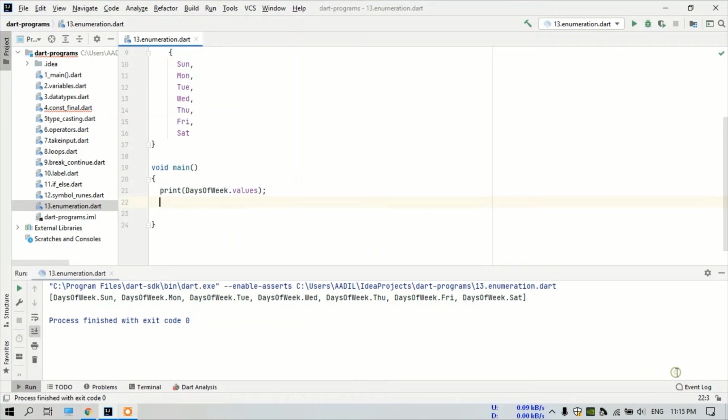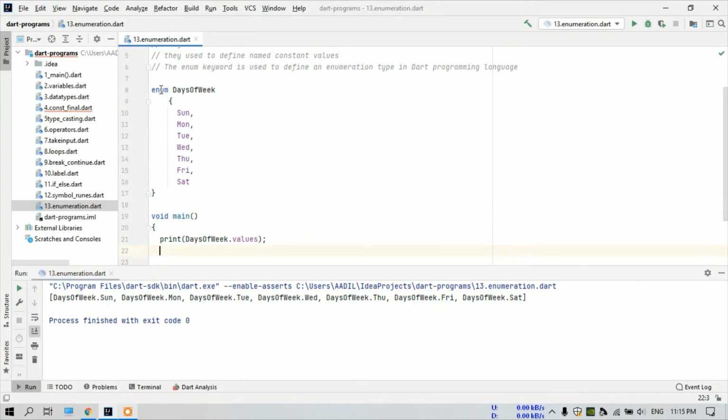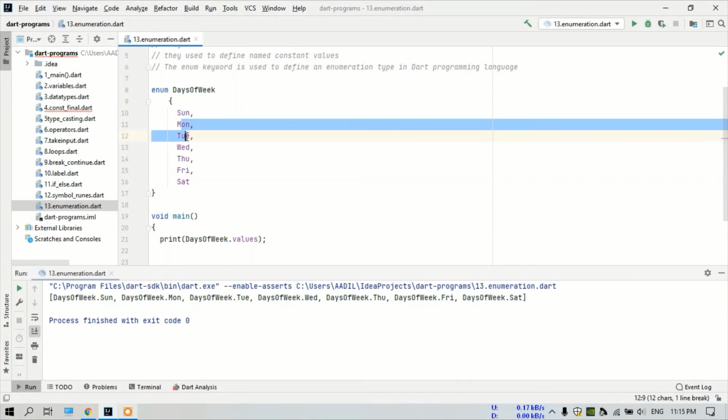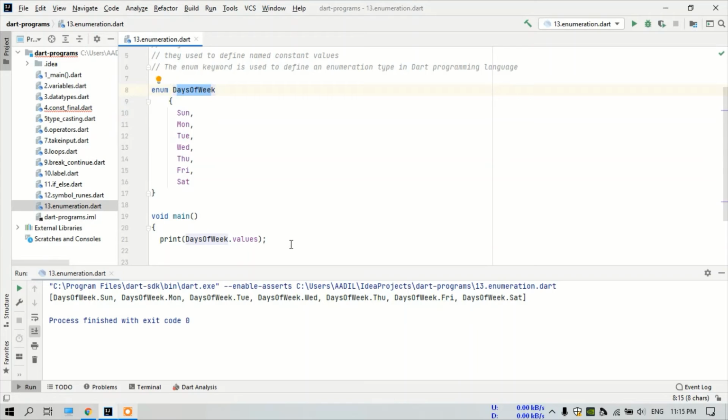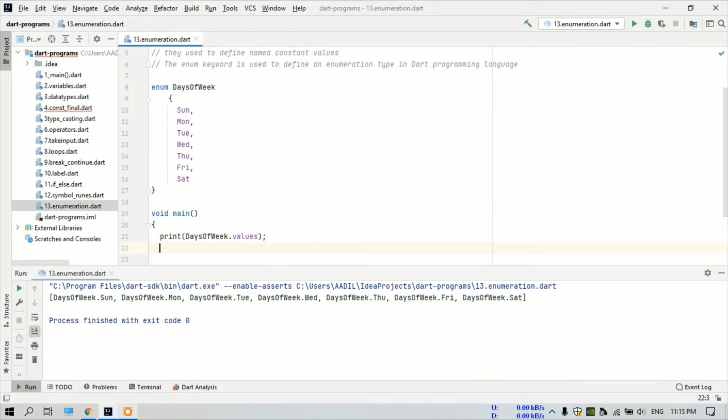We can also use a for each loop to iterate through this variable and then print the values of this variable. You can always use an enum with a for each loop.